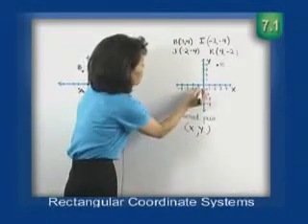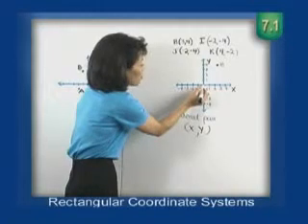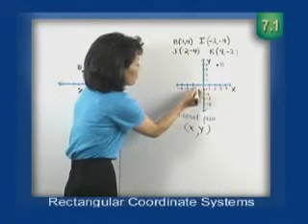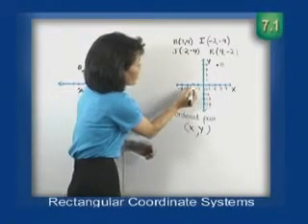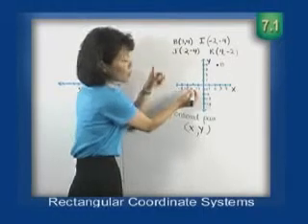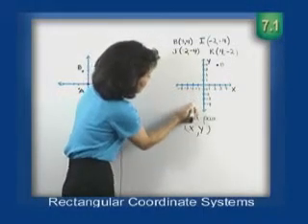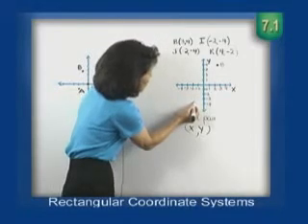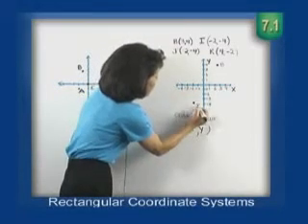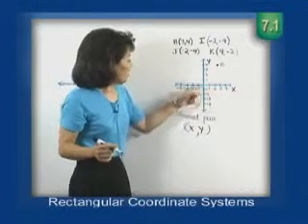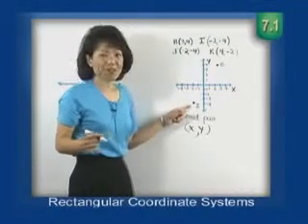And we're going to go in the negative direction along the x-axis, which is 1, 2. And then in the negative direction on the y-axis, which is going down, 4. 1, 2, 3, 4. So here we have this point here. We'll call it I. That's the graph of -2, -4.